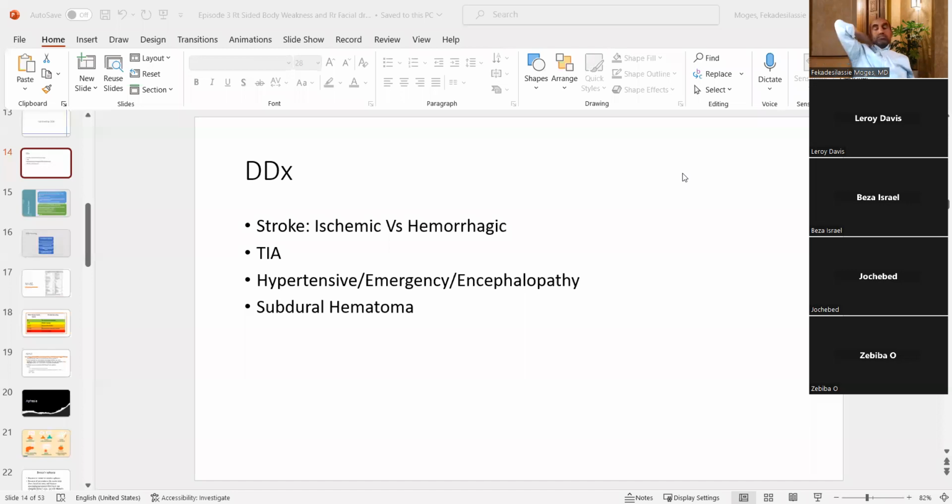What else do you want to do as part of the cardiovascular exam? Assess the vascular pulses distally. Beautiful. Assess peripheral pulses. And most importantly, which pulses do you want to check? The carotid. The carotid is beautiful. So you have to assess the carotid pulsation. You have to auscultate whether there is any carotid bruit or not. That tells you if there is any atherosclerotic lesion, as big vessel thrombosis is one of the differential diagnoses. And you have to make sure that there is no narrowing of the major vessels going to the brain. So carotid pulsations, carotid bruit, and everything has to be checked as part of our evaluation.